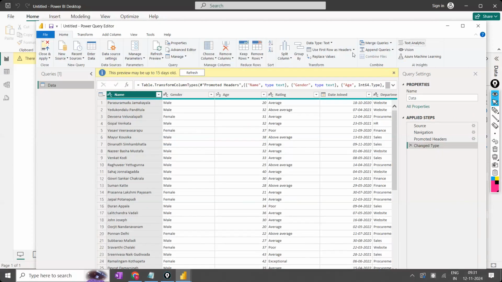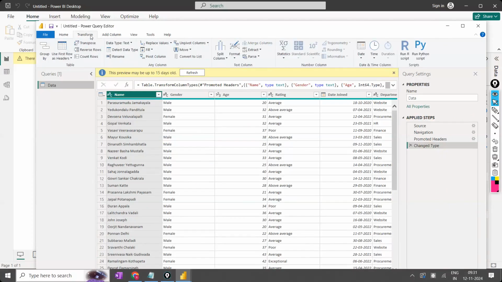In the Power Query Editor, you have options to add columns, transform columns, reverse rows. See, reverse rows is there. What is meant by reverse rows? Top to bottom. How to do it in Python? By using iloc rows colon -1. Whatever answer you get in Python, the same answer you will get here also.